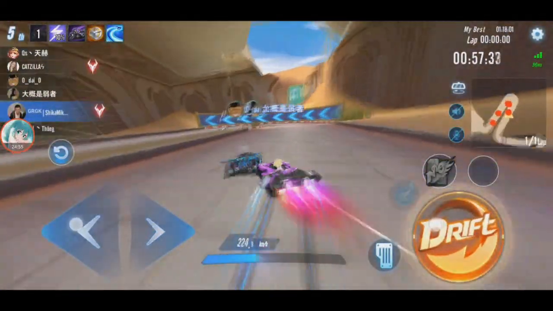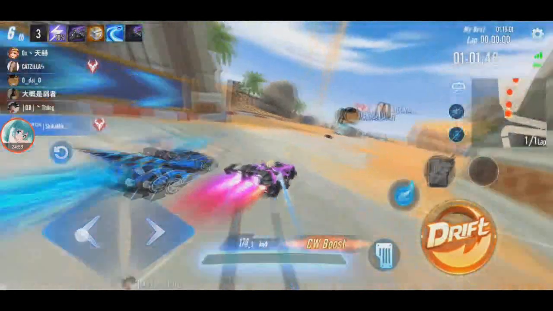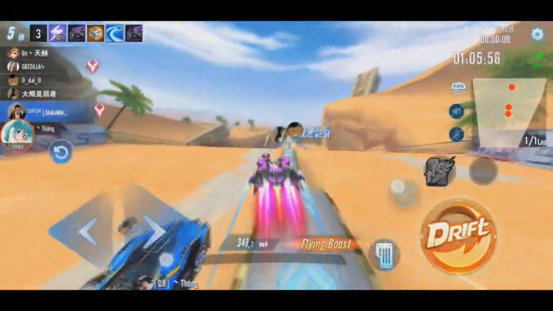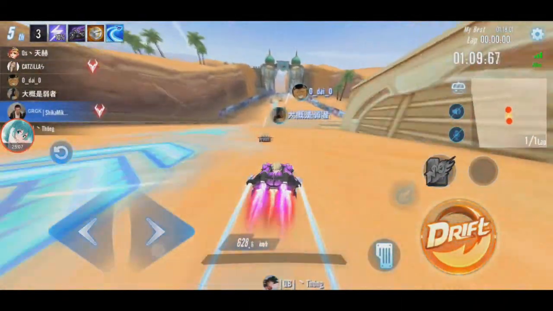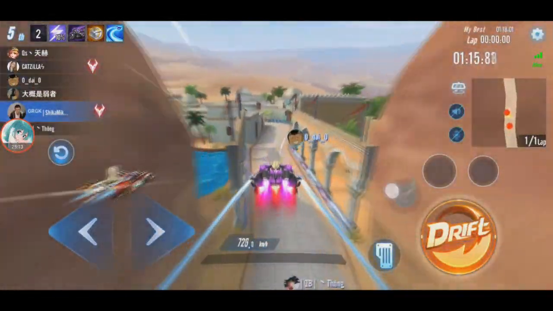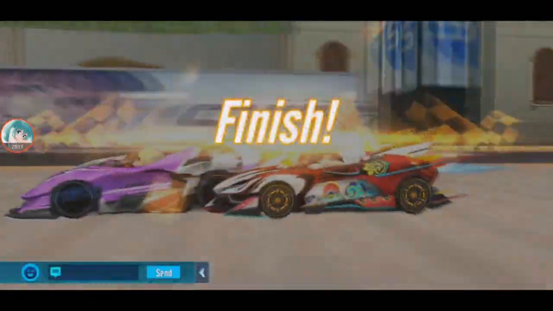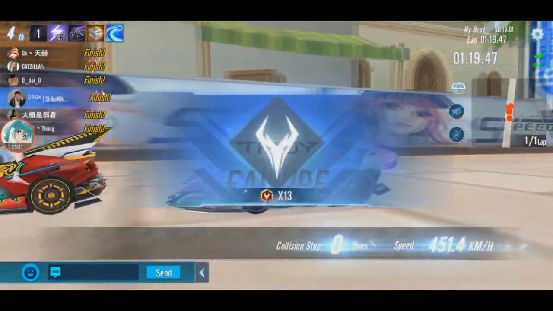Why am I so bad in this level? Let me get this one right. CW, continuous. Don't hit the wall. Yeah! But it's fourth. Not third. Okay, yeah. Anyway.